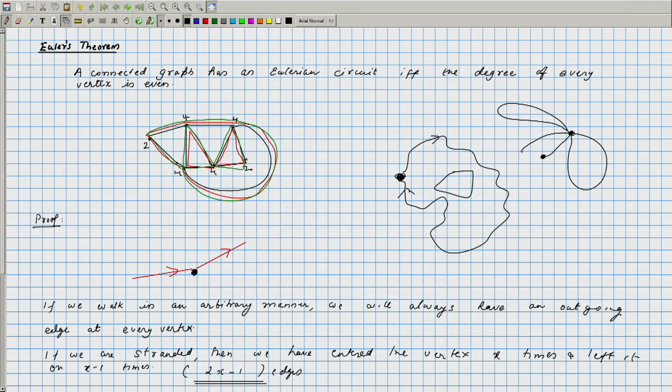Okay, that is a possibility, and at that point it could be that there are other parts of the graph which are not traversed. But here we can use induction. Now, by virtue of this graph being connected, we can say that if there are other edges which are left behind, then there should be some connection to the left out edges.